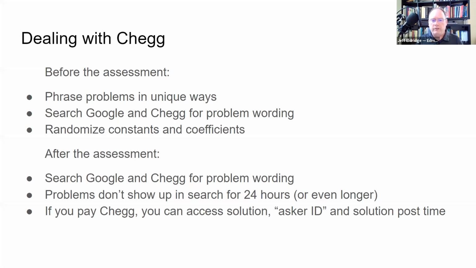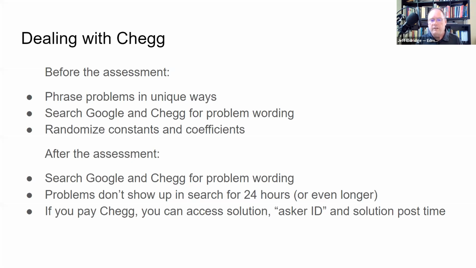Also, if you have the ability to do this, all my problems in the LMS I use are randomized, so I can make a lot of the constants and coefficients random, and that helps you identify which student posted the problem. If you're having them take a derivative of a polynomial, and you make the constant term some random number between 0 and 999, it's unlikely that more than one student is going to get that same constant. So if some student has 837 as their constant, that was the student who posted the problem with 837 to Chegg or one of these other sites.